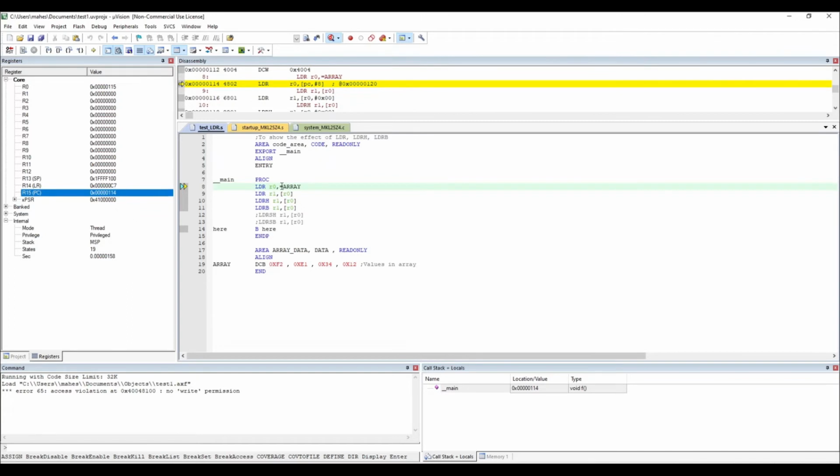That is exactly this. You are already in here now. R0 at this point will have some random location, which was actually the address location of this particular thing, but let's ignore that, because once you write this, it is going to load the address of this particular data.